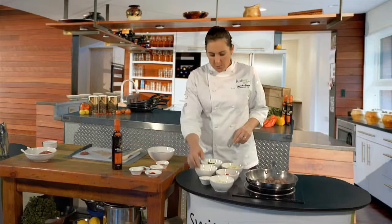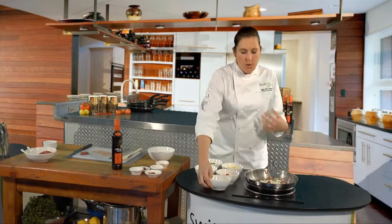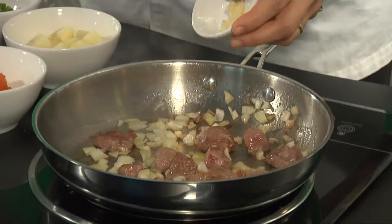So we're going to take some onion, and I want to saute it with my goulash cubes because I want that great flavor in the pan to really come through. Some crushed garlic.